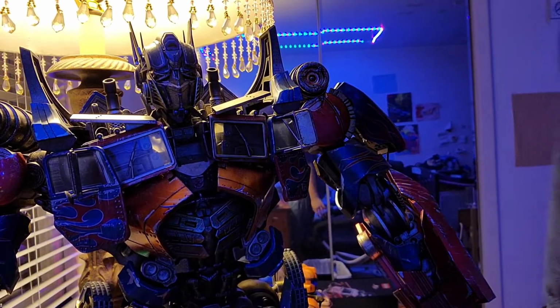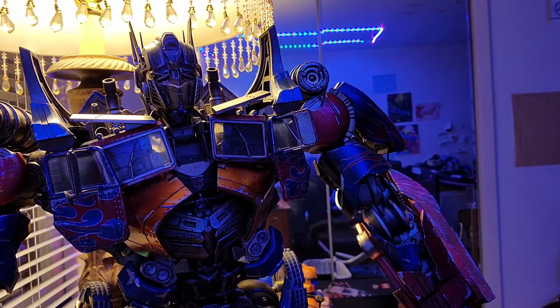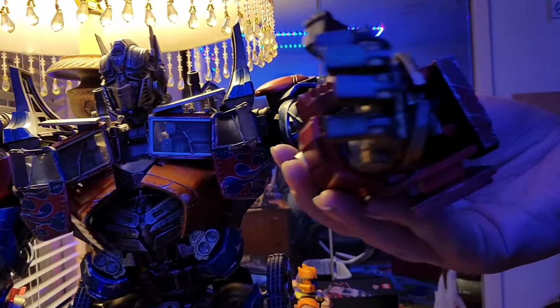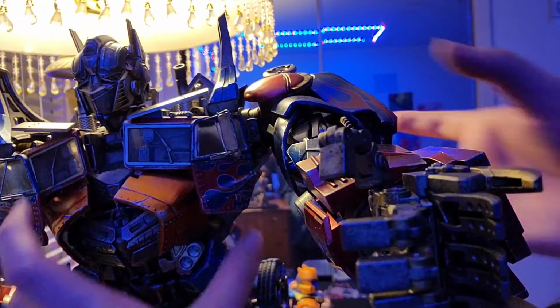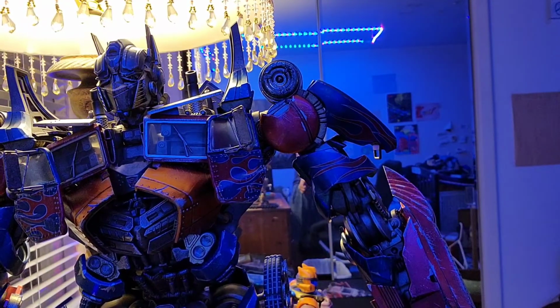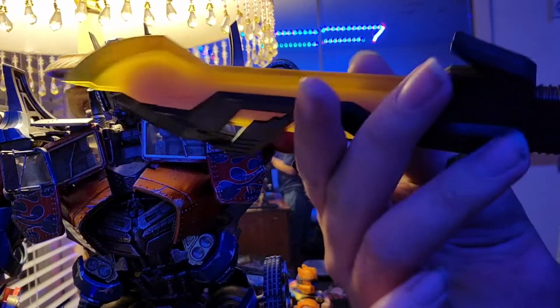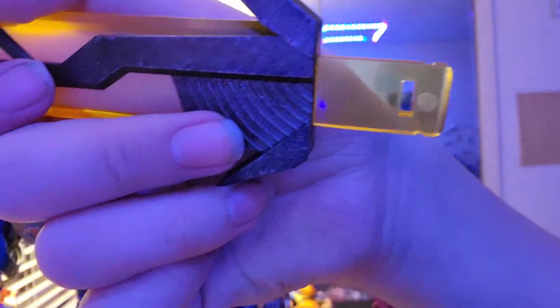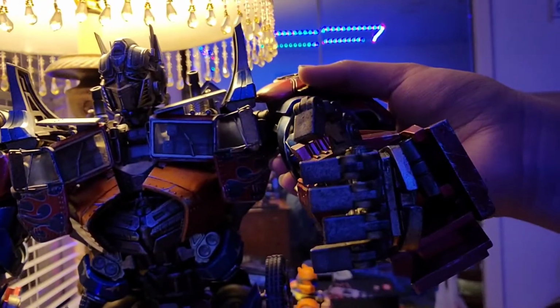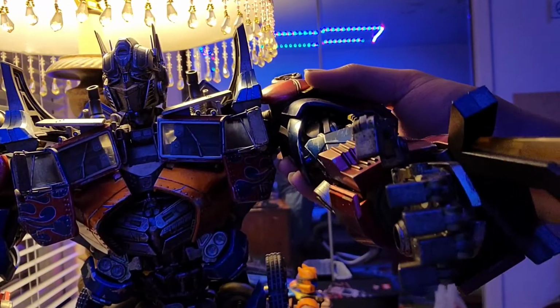Now going over his accessories. You do get some knuckle dusters that look just gorgeous, and they look like CGI. And the way they work is, bring his arm up. That just slides onto his hand like that, and now he can punch out Shockwave's kidneys. I don't know why they did not make a 3A premium scale Shockwave. Whatever though. And you do get an impressive pair of swords. One of them's already attached. Again, just awesome. He can hold them as handheld weapons, but you can just remove those caps. Remove the knuckle dusters for this. There's a slot right up in there. They just tab in, and that looks pretty impressive.